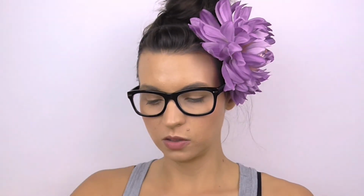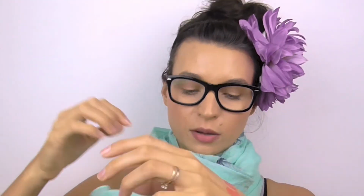Okay, let's see. I also got this scarf. I don't know where they got this. I think they got this en Rue Montorgueil, which is kind of in the middle of Paris. Oh, I already feel so French right now. Oh la la. But yeah, cute little scarf. It's kind of this turquoise, and I believe it has little palm trees printed on it. Yeah, kind of like little palms. That's very cute for summer in California.